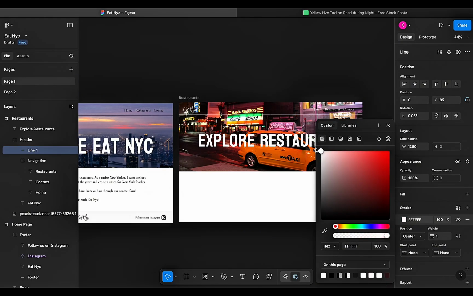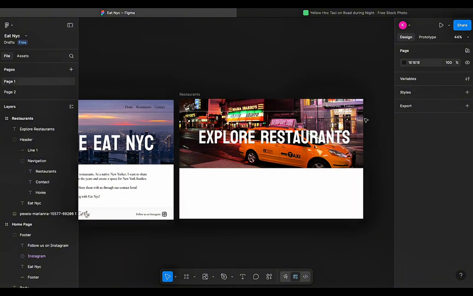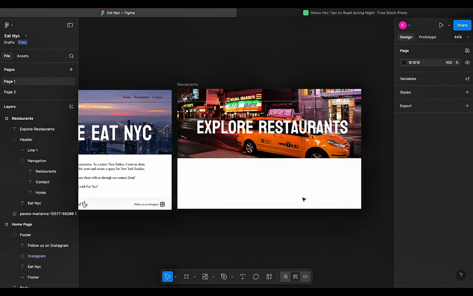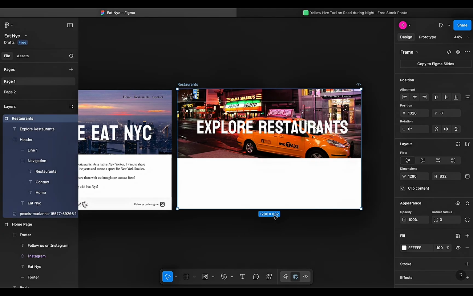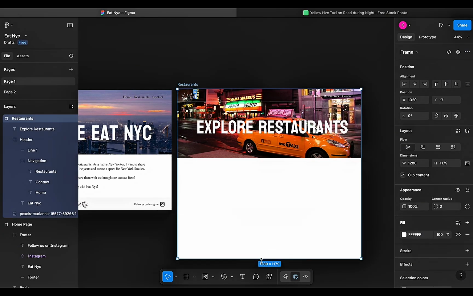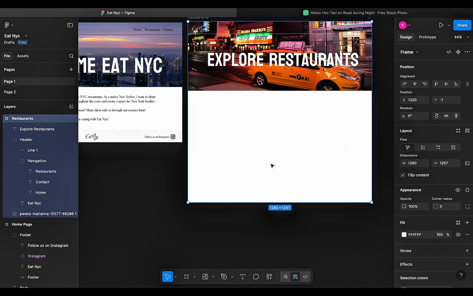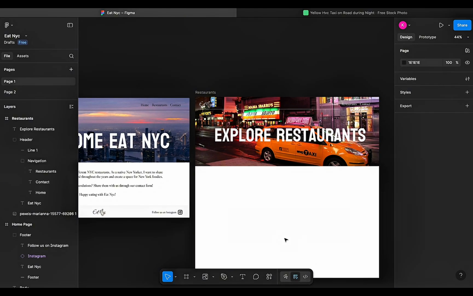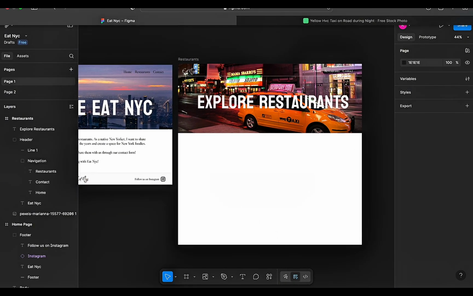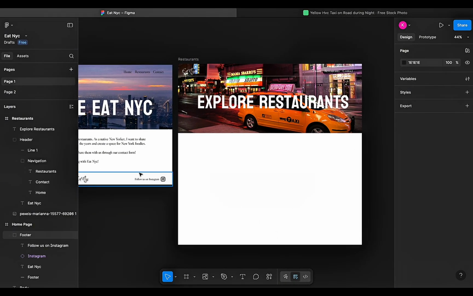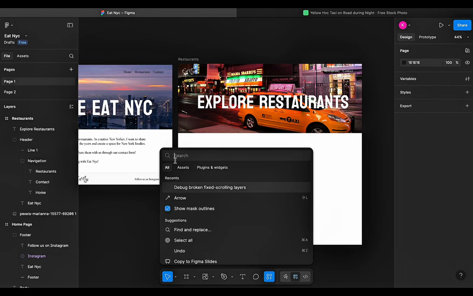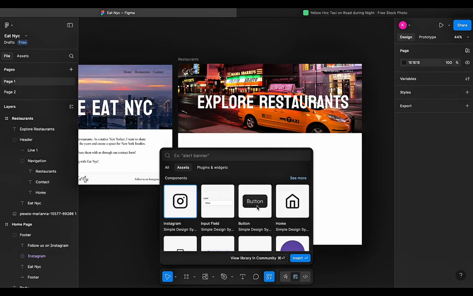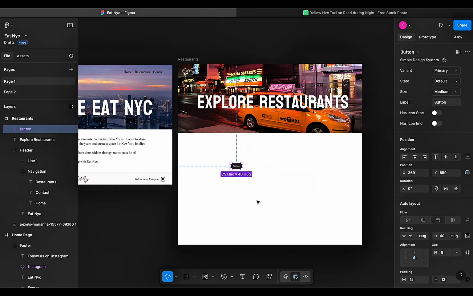Change this line to maybe white so it can contrast against the photo. And now let's get into the rest of the page. So I'm elongating this so that I can scroll down with the different categories that I have for my restaurant section. I'm just gonna add in a text saying categories as well as different buttons for each food category.